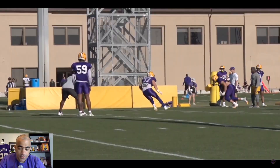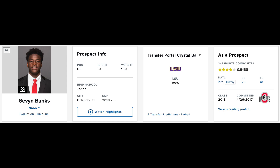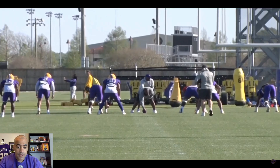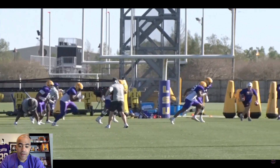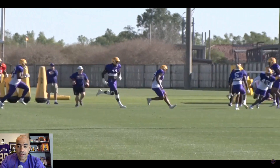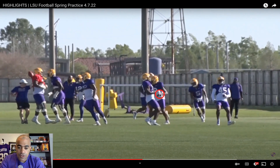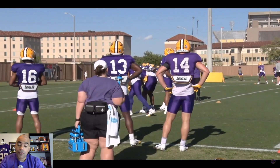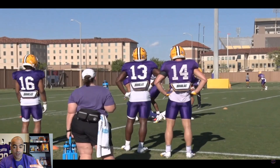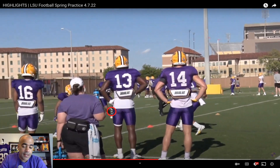At the end of this video I want to talk about the defense and where LSU could address needs in the portal. We touched on this earlier — Seven Banks. I feel this is a very real possibility, and a big reason why is that LSU's two best defensive backs next year might actually be transfers themselves. In the background you see a pursuit drill happening — working on pursuit angles going to make tackles — and right here might actually be your leader of LSU's defense next year: Joe Foucha. Him and Greg Brooks transferred from Arkansas.